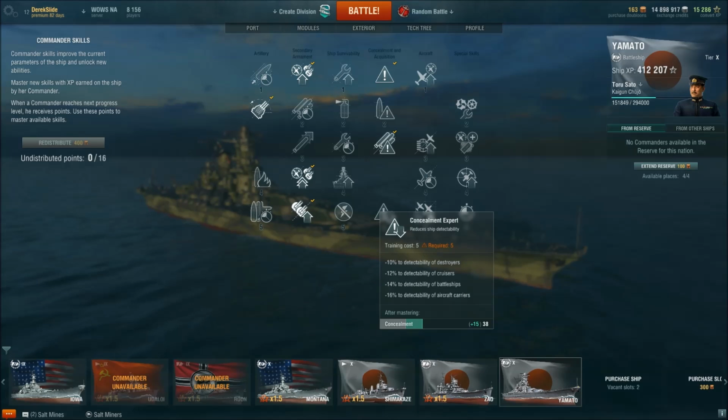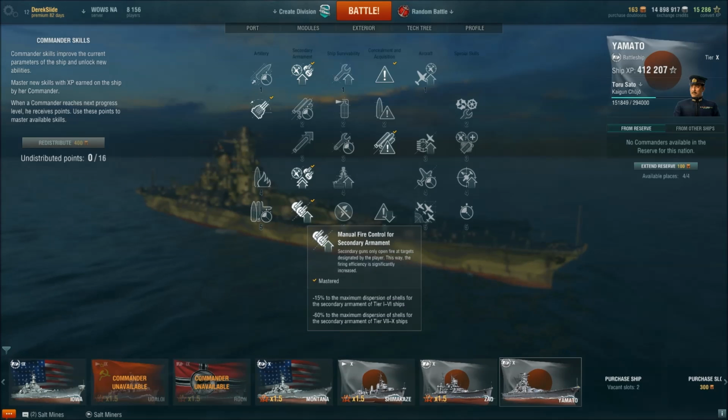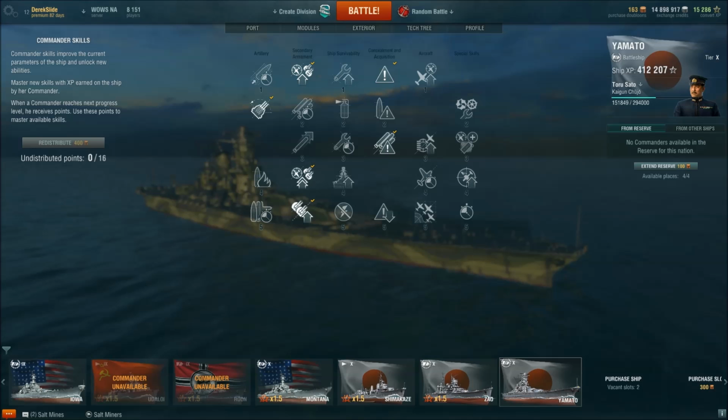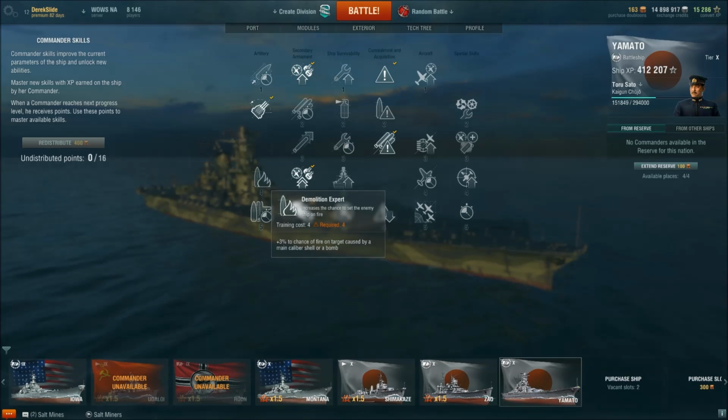I chose secondary build because I like the offensive options of it. And if I had enough points, if I could, I would pick up Demolition Expert to combine the two. Just so you guys know, for the Yamato and for some IGN battleships, you have to know whether they're shooting HE or AP shells out of their secondaries, and you can check that. I'll show you real quick.